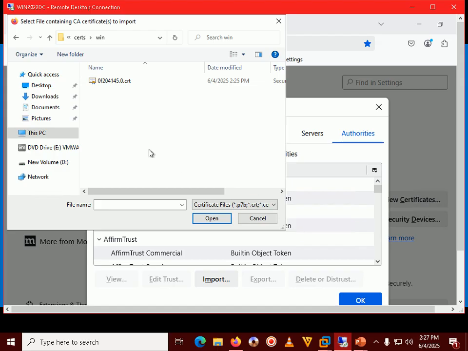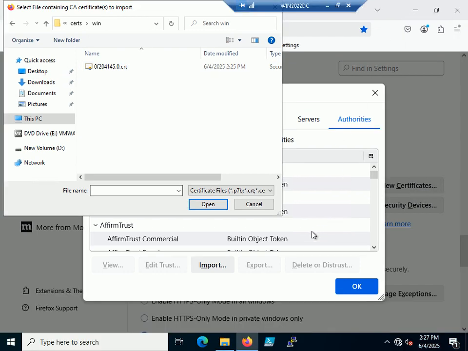Now what we are exactly doing over here is importing our certificates into our web browser, that is our Firefox web browser, so that this trusted certificate is added into the privacy and security of your web browser, and it will trust that certificate to enable other functionalities like uploading the files and other things, right? Because everything we are doing, we are managing our vCenterServer also through our web browser. So try to understand what we are exactly doing over here. So I will double click on this certificate.